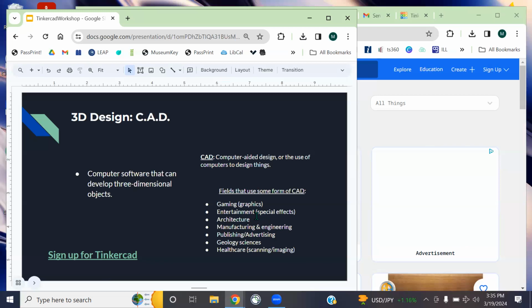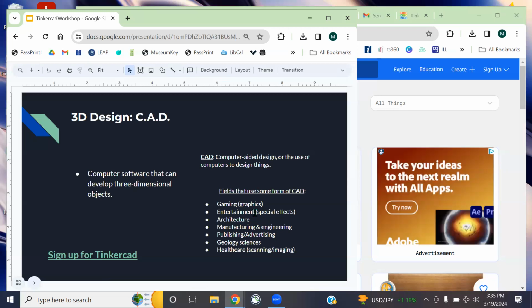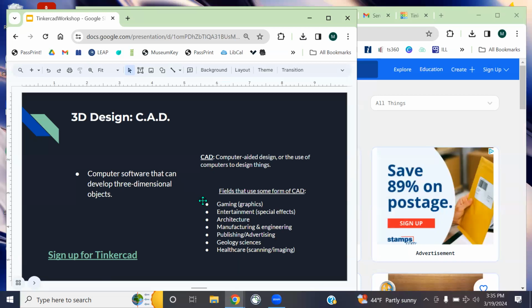Publishing and advertising, again, any type of thing that is 3D is going to use CAD design, so graphics on ads and things like that. And then the sciences as well, like geology, and in the health field, scanning and imaging uses CAD designs to scan the body and see different masses and things in the body. So all of these have applications in CAD.